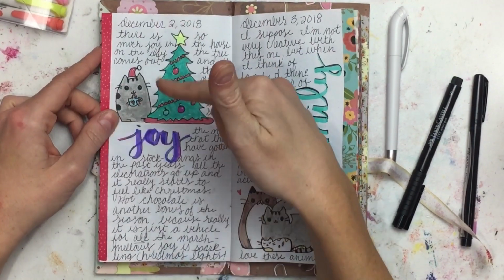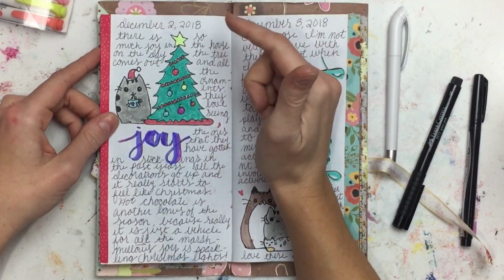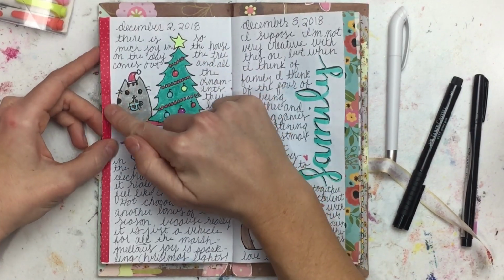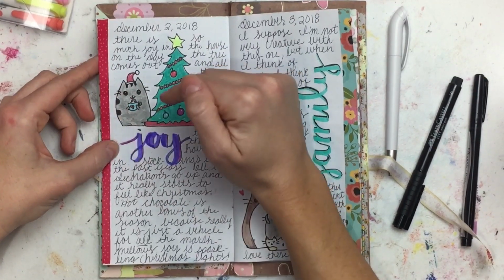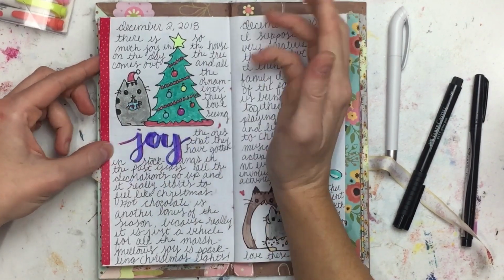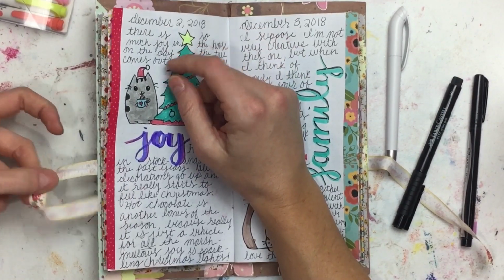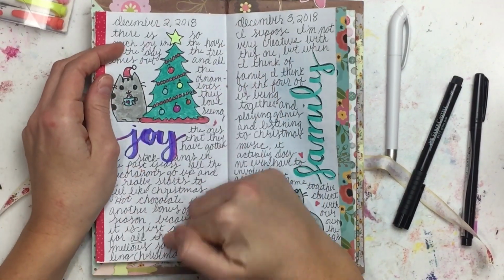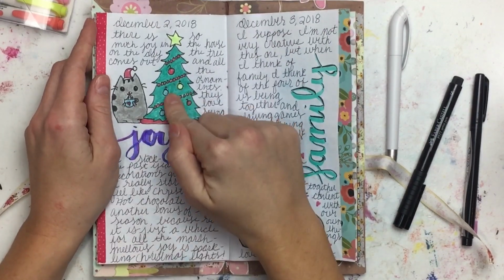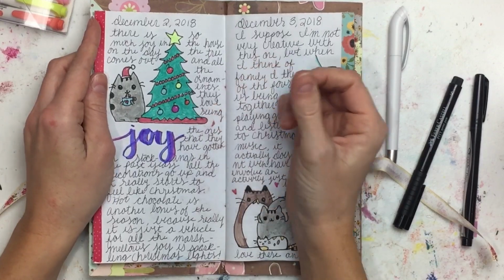And again, I just searched cute drawing of Christmas tree or how to draw a Christmas tree. And this came up, this little cute, sort of like one of those Pusheen characters drinking a hot cocoa. And it just reminded me of my kids because it's so cute. And they love hot cocoa and apple cider and all that stuff. So I drew that and again, just had so much fun.